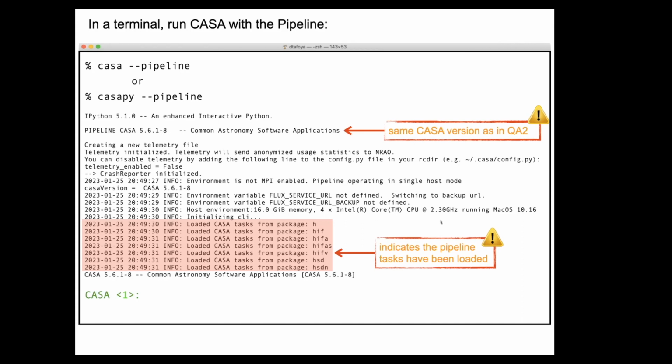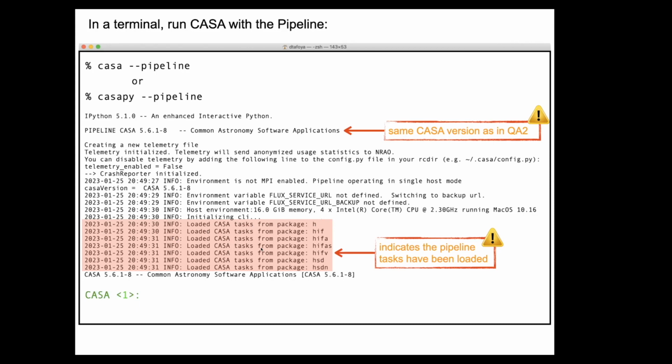And the other thing that you have to check is that these messages appear when you open CASA, that these tasks are loaded, which indicates that your pipeline is indeed being loaded in CASA, and then you would be able to run pipeline tasks.